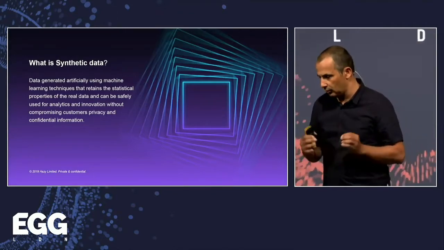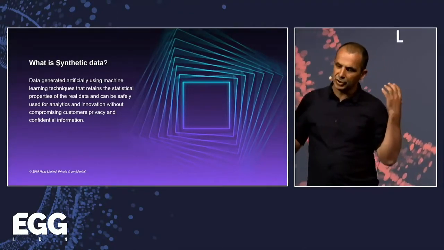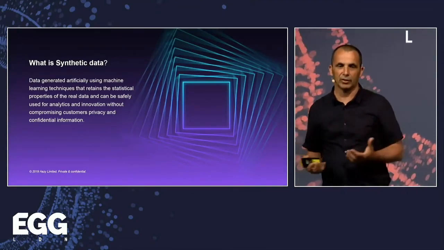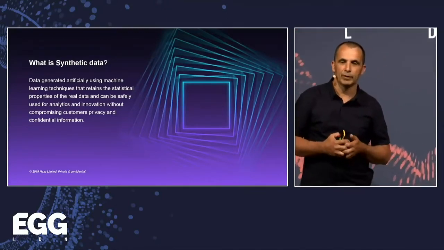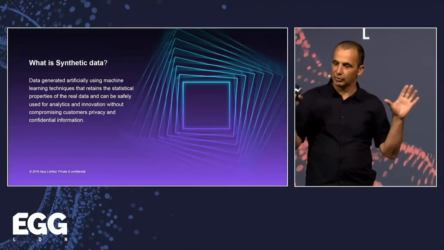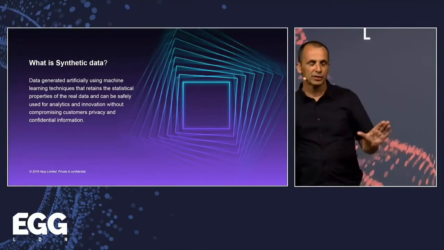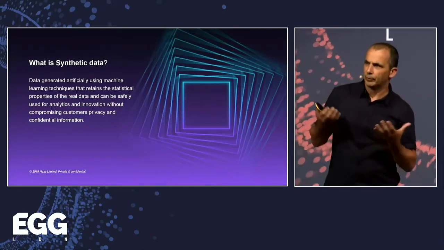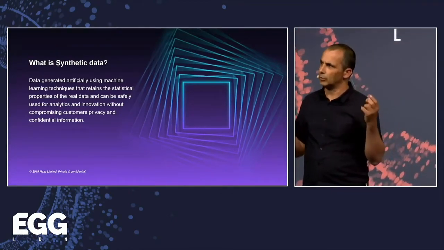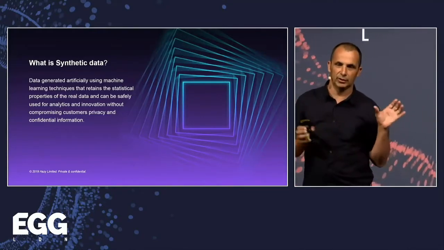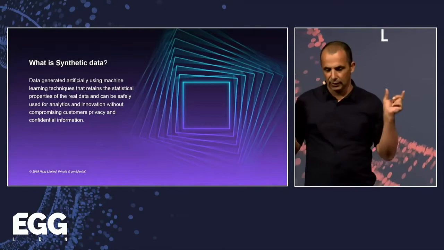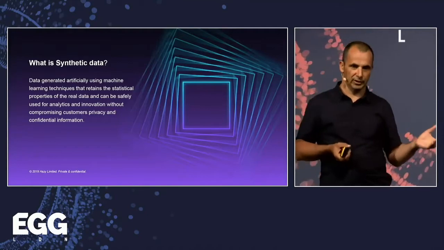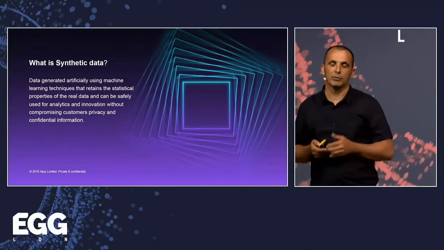So the idea is to find machine learning models that are able to reproduce the statistical properties of the data without looking too much into details of the data. So you get the overall statistics of the data comprised in the synthetic twin, but if you go through each of the elements, you will not find a match with the real data. So the fields, the postcodes, the location, the amount of transactions will not match real data. I will tell you in a minute how you can be sure that is the case.